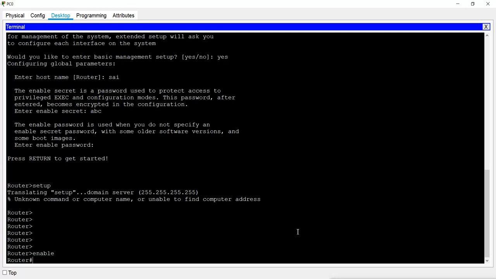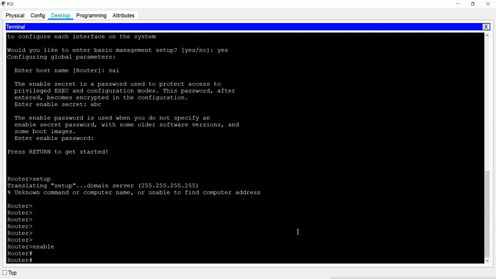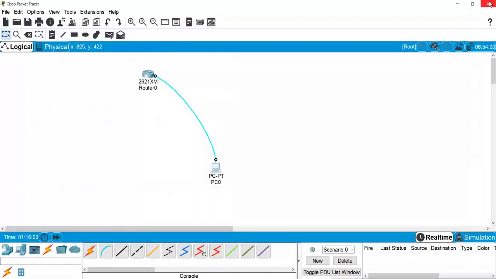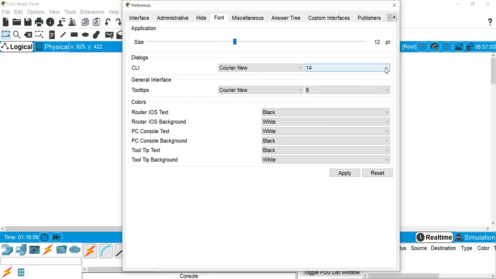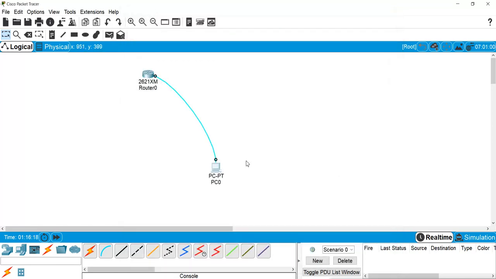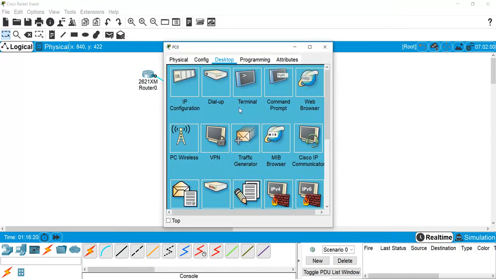Now I want to go to the configuration mode, so I will type config and a space. I want to see what I can give after config, so I put a space and a question mark. If I press the question mark directly, it shows only config. If I press space first, that means I want to see what comes after configure, and then the question mark.